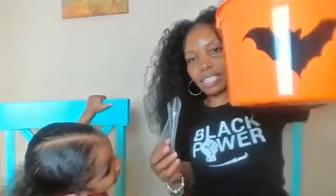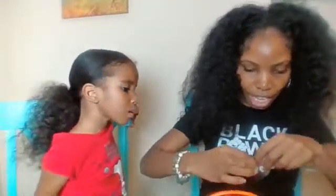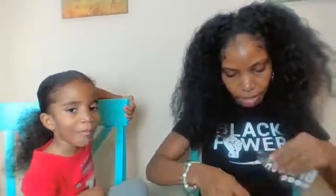All right, so that's it. So the bat is on. And then next, I'll add his name. I'll reuse this tape as well to add the black dots. So next I want to add his name, but actually I want to make sure that I only add his name across the bat, not one of these dots. So I'm going to just lay the dots on, so that way I can make sure that the only thing that goes on the bat is his name. And then as far as the polka dots, I'm just going to put them on randomly.